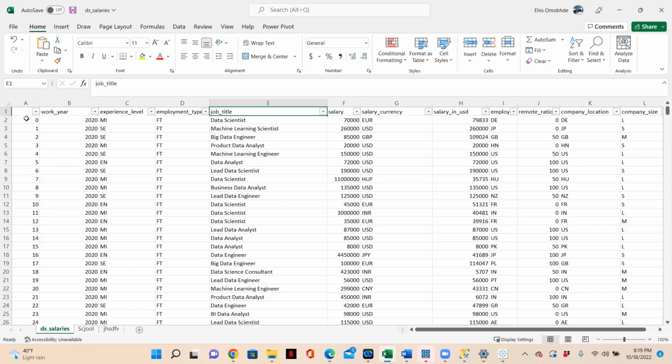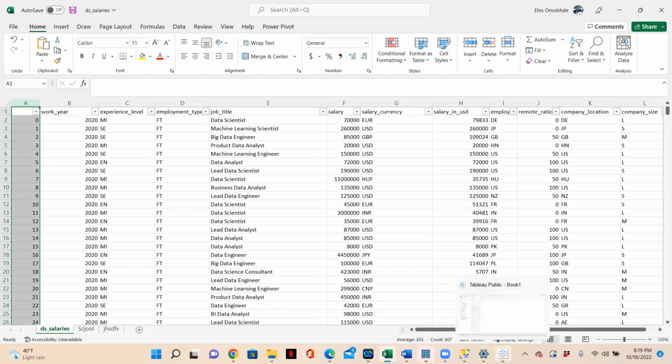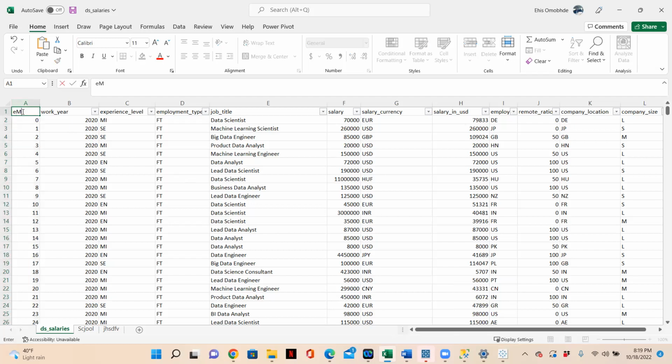And sometimes Tableau can just take that as a measure because it's seeing it as a number. So here I can fix this either at the data source level or at the reporting level. I can fix this at the data source level if I have access to fix it. Maybe like in Excel right now, I can just put the field name, employee ID, here.